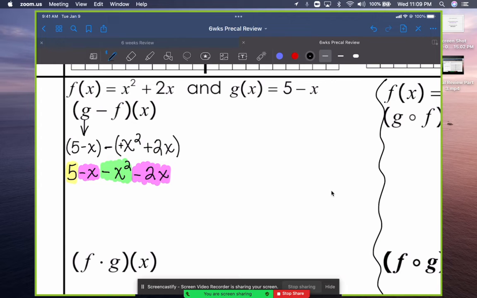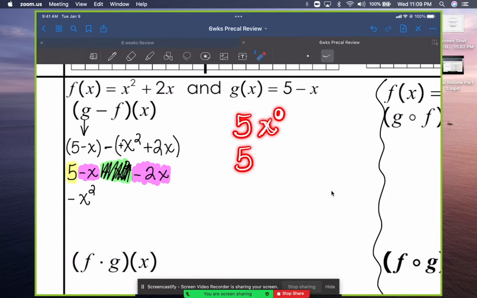Okay, so I'm going to go ahead and combine, but I am going to want to put everything in order from highest exponent. So here I will have an exponent of 1. This is an exponent of 2 and an exponent of 1. Okay, so my highest exponent is going to be that 2. I'm going to start with writing down the negative x squared. Okay, I'm going to go ahead and cross it out now that I've written it down. Next exponent would be this 1. Okay, now I know that it's hard to identify the exponent for the 5, but the reason that it is the lowest is because if you think about it, 5x to the power of 0 is the same as 5, okay?